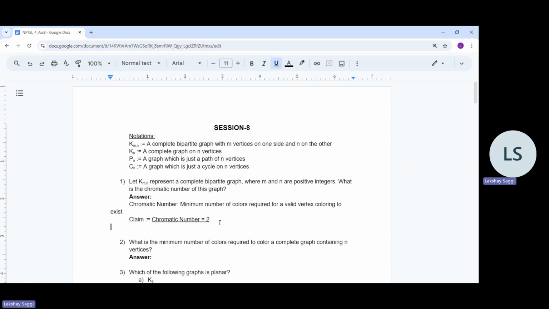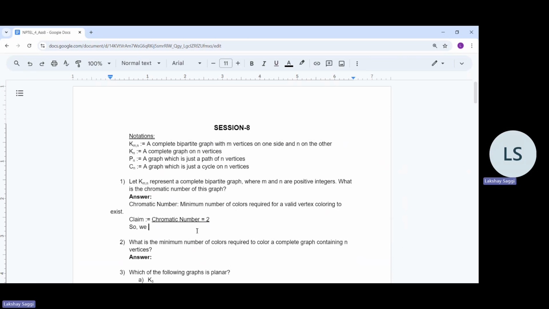So this is the high level idea, but note that once again, we need to also show that this is the minimum number of colors required. While showing anything which is a minimum, we want to show an upper bound as well as a lower bound. We want to show that the minimum number of colors required for this graph is 2. We want to show that this graph can actually be colored using 2 colors. And we also need to show that this graph cannot be colored using 1 color. This is because chromatic number is the minimum number of colors required. So you can't use fewer than 2 colors and you can do it using exactly 2 colors. So these are the two claims we'll need to provide.